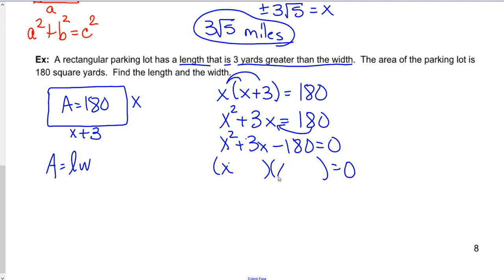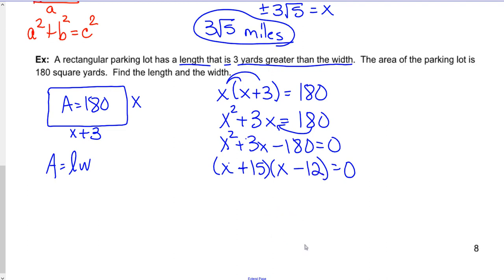So I'm going to split my x squared up as x and x. The last sign is a minus, so one's a plus and one's a minus, so you're just going to have to look through factors of 180 to help you out. So actually, when I do this, I just kind of get my calculator and start dividing and see which ones will go evenly into 180 and see if I can find the 2 that subtract to give me 3. The actual factors are 15 and 12. So I need a positive 3, so I need a plus 15 minus a 12.